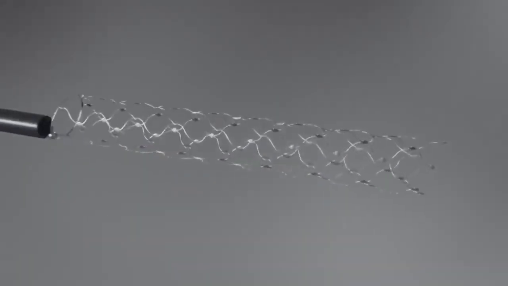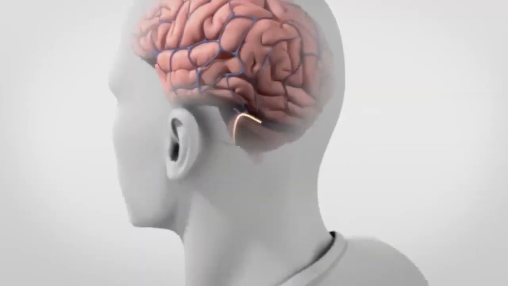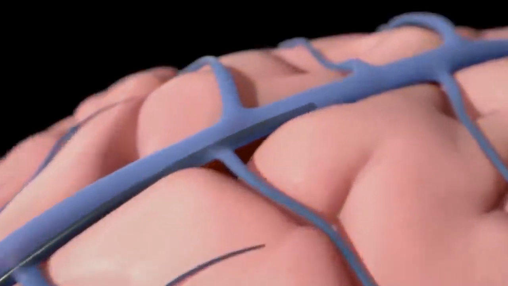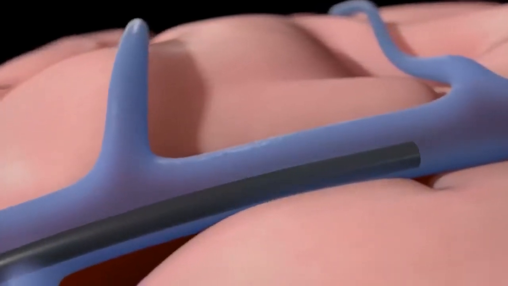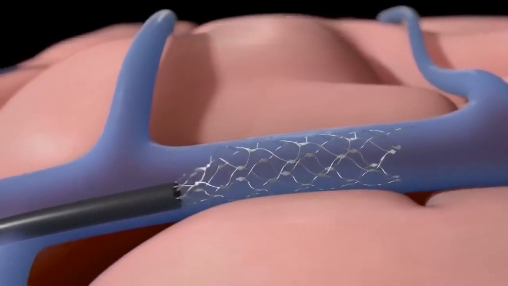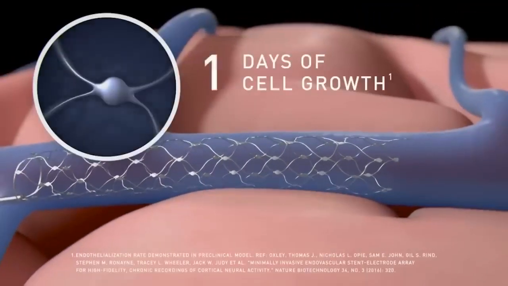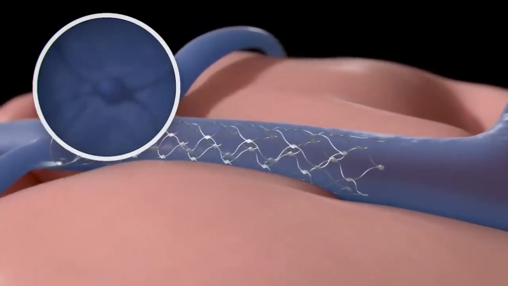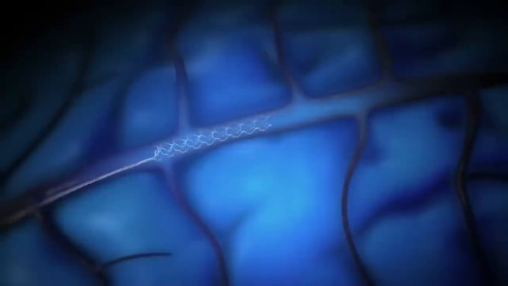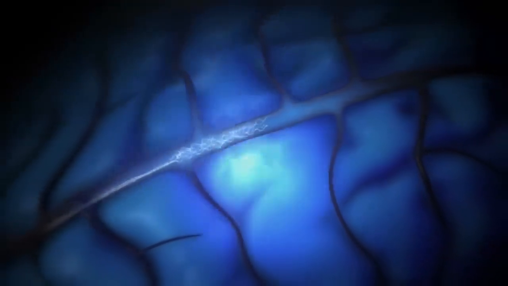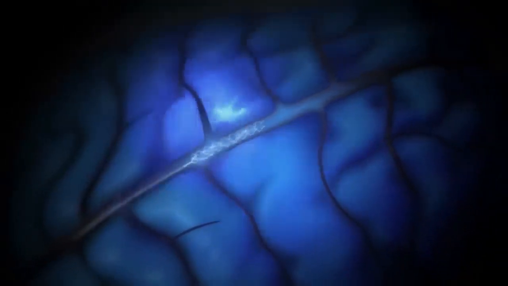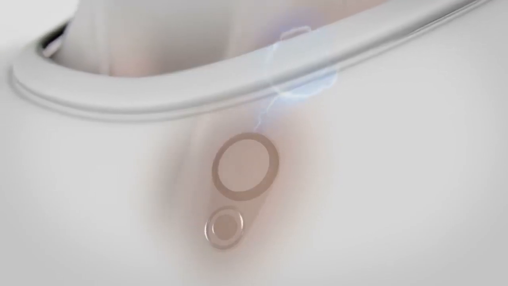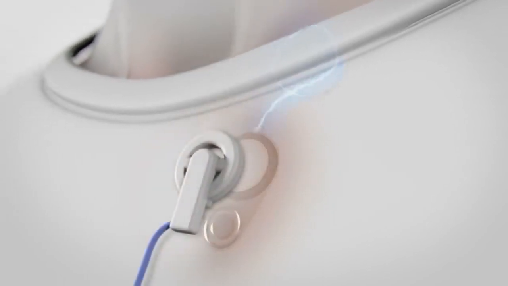The Synchron procedure is to insert the stent with a catheter into the patient's jugular vein, and run it all the way up into a blood vessel that is nestled within the motor cortex of the brain. When they pull back the catheter tube, the hollow wire mesh of the stentrode will expand out and interface with the walls of the blood vessel. And the wire at the other end of the stentrode is connected into a very small computer device that is implanted inside the patient's chest cavity.